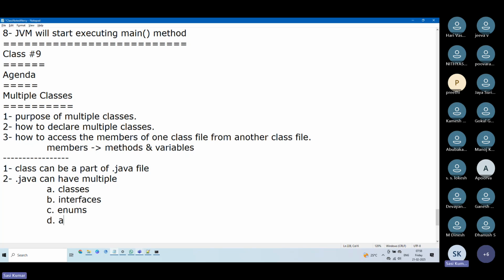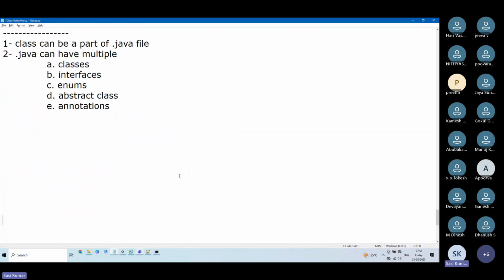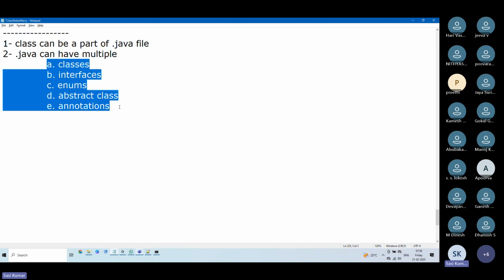Abstract classes. Okay, abstract classes. And what else we can have? We can have annotations. So a .java file can not just have classes, but it can also have multiple interfaces or enums or abstract class or annotation or a combination of all these things.